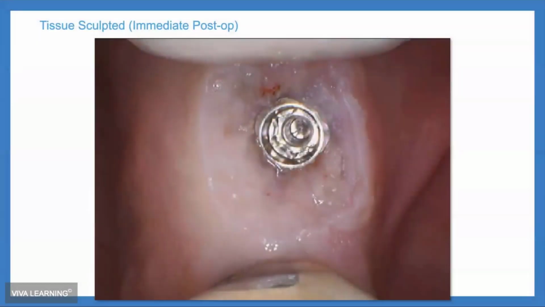We just do what feels best to us, or maybe we wait and see what the lab sends us back from an impression potentially. If you took your impression really early on in the process, like I'll show you in a later case, you may get something that's a little over contoured from the lab and it blanches when you go to seat. That's a little bit of a trial and error. You wait to see where it blanches each time you seat it, and then you remove selectively from whichever corner of the tooth is blanching.